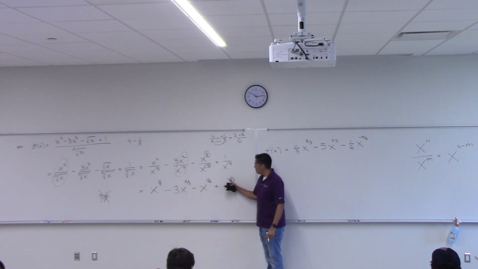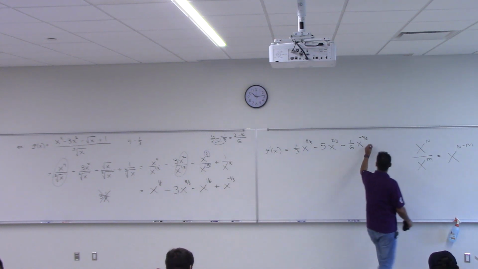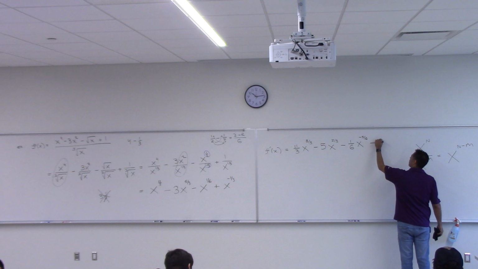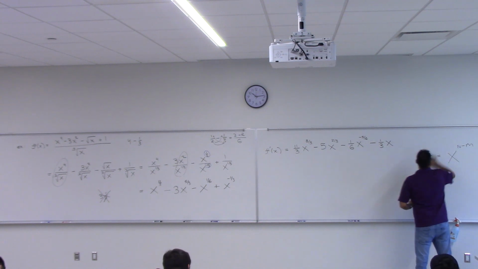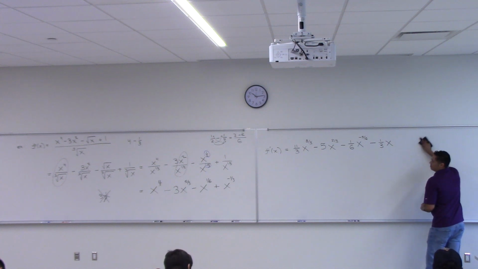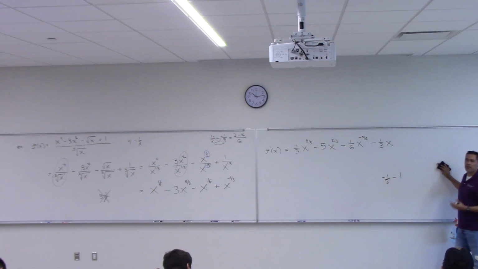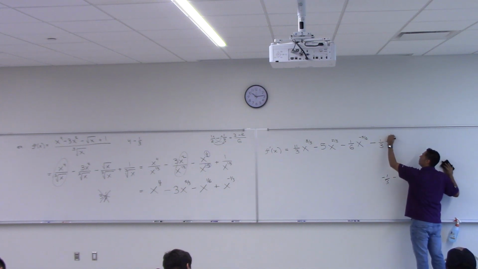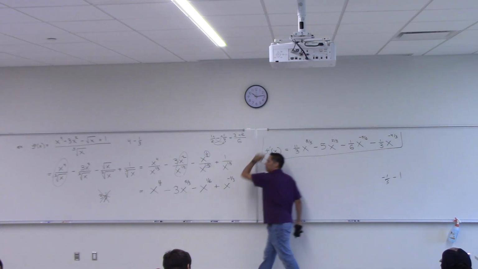What happens there? Because this is negative, right? And that's a positive. So when I bring that out, it should turn to a negative. So I'm going to put this as a subtraction. And then 1/3 x to the, be careful, negative 4/3, right? Because you're taking negative 1/3 and you're subtracting 1. So you're taking negative 1/3, subtracting 3/3. So it's negative 4/3. There it is. That's your derivative.